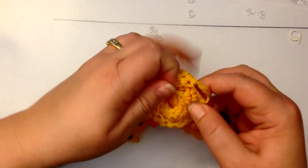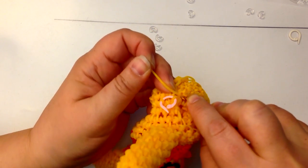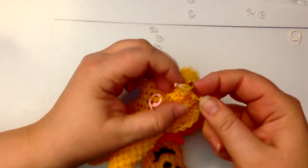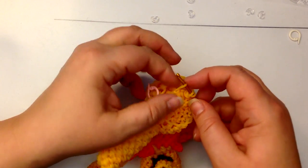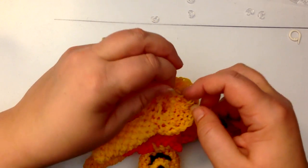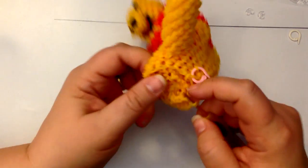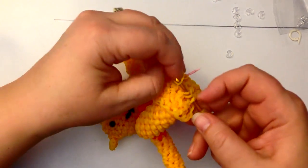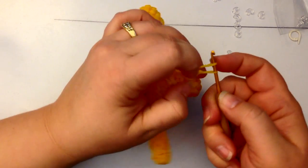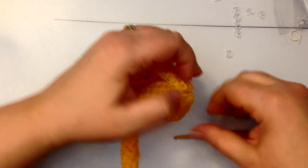And here's my last one here. I just pull one side and then you can see the other. One over the other. Get both loops on my hook. And the ones closest to me up and over. Go back through where we started. Grab a single band. Pull it through both of those loops. And tie off in a nice tight slip knot.